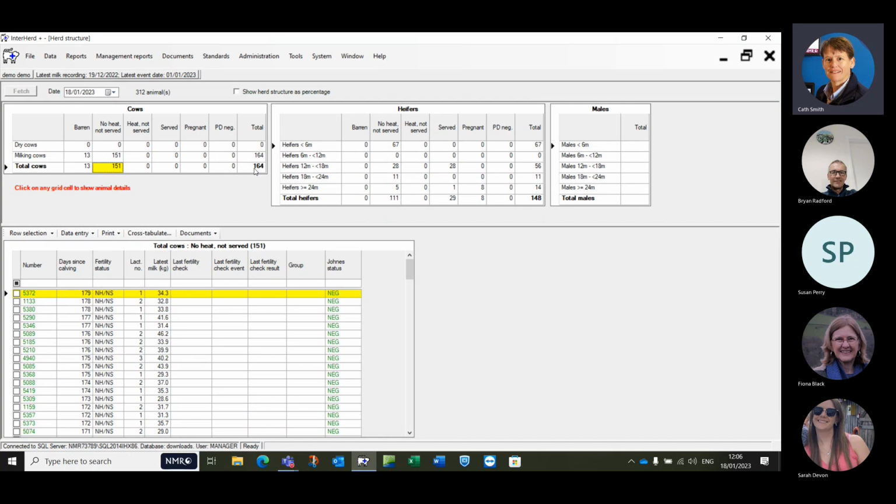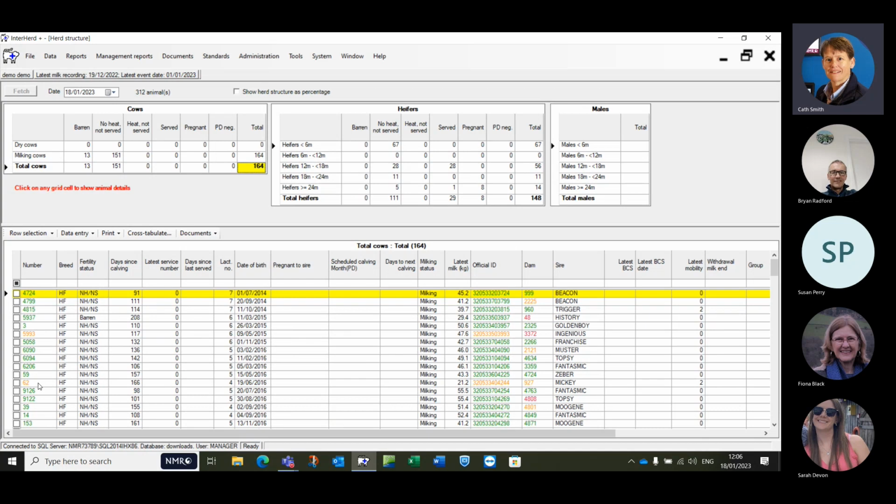And you'll note also, if I go back to here, that we have a colour coding on a lot of these tables, which is all about Johne's. So straight away we can identify our negative Johne's cows in green. We've got some orange ones. Now those are what's called P-neg, which means they are low at the last test, but they've had a previous high test. So they're not classed as J5s, but they are ones to watch. They could just rumble along in the background, no problem at all. They may well pop up again with another high, depending on the criteria as to whether they change category. So definitely very important.